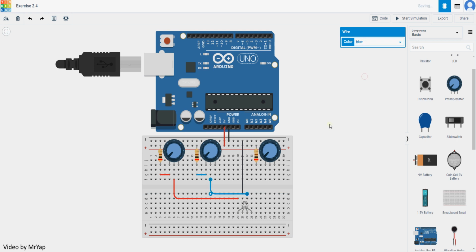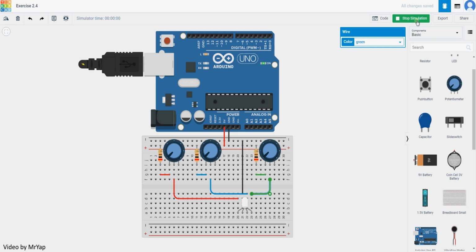Now, we can actually connect to the left or right leg of the potentiometer, but if you are using more than one of them, make sure that you connect to the same leg so that you will get the same effect. Okay, if you connect to the left, when you are turning all the way to the left is the maximum and then turning the other way will be minimum, but if we connect to the right it will be the other way around. Okay, after we connect the last one to the green port, then we are done.